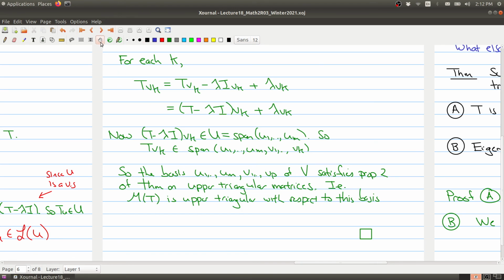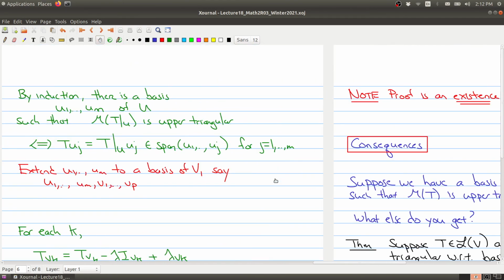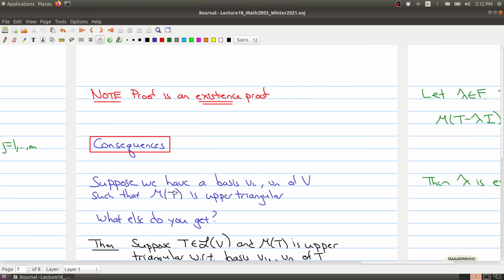Now I know this is probably a complicated proof, and there's actually a bit of a downside to this proof, but it's not the worst part. I just want to point out the proof is an existence proof. Okay, so it does not show us how to find the basis v1, v2 up to vn. The proof just shows us that there is a basis, but it doesn't actually give us any hint on how to find the basis. So I hope that helped when you're reading this section. In the last part, we'll talk quickly about some consequences.